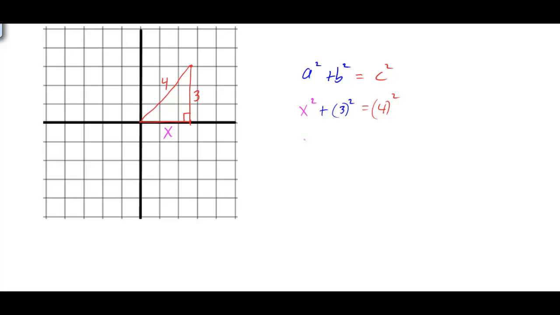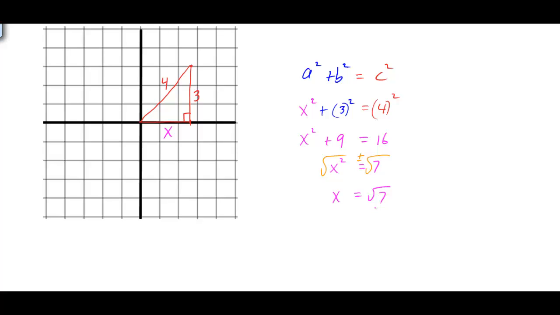So if we go to solve this, then we would have x squared plus 9 equals 4 squared is 16. And if we subtract 9, we end up with x squared equals 16 minus 9, which is 7. And now we're at the same place we were before. This is x squared equals 7, and we need to find what does x equal. So therefore, again, we're going to have to take the square root of both sides. And again, that would be plus or minus the square root. And because we're talking about the length here, this would be a positive square root of 7.